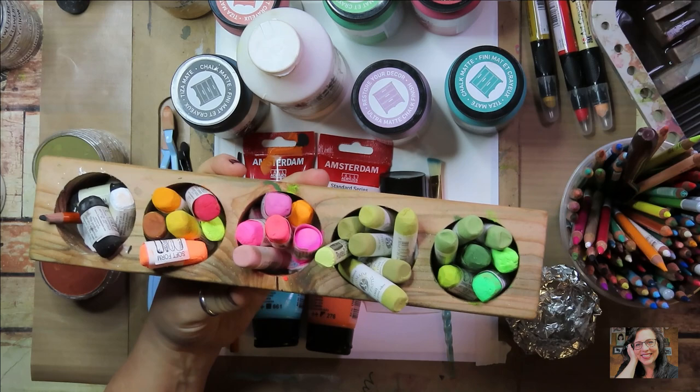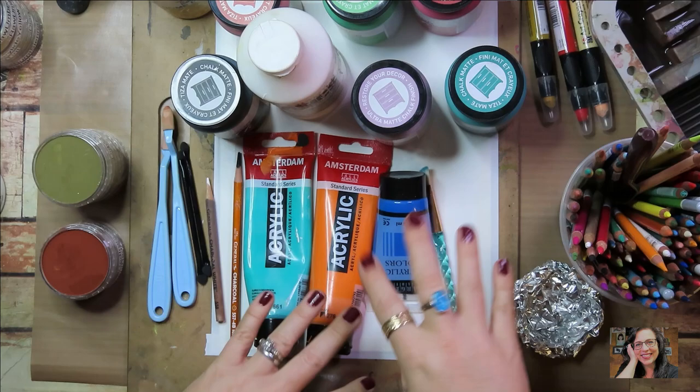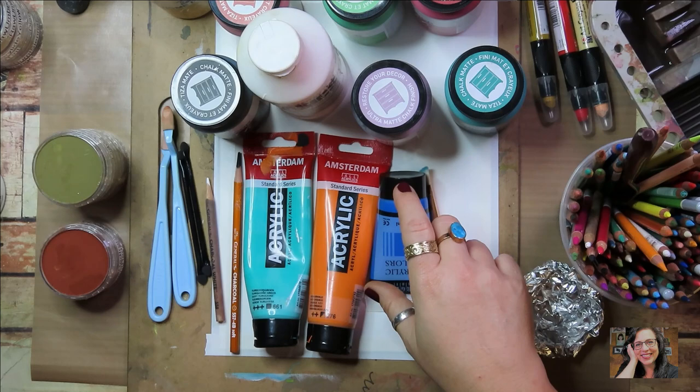We're going to do a lot of mark making today. Lots of sectioning off segments today. First, I'm going to have a lot of play. I'm going to do a lot of play with acrylic. I'm going to use paintbrush, lay down a bunch of color, and then I'm going to use my fingers and make some patterns. And then we're going to kind of segregate stuff out. I'm going to have, I think, at least one, maybe two abstract people in it. But you'll see it come together as we go.